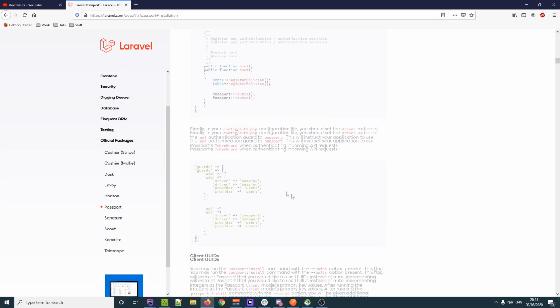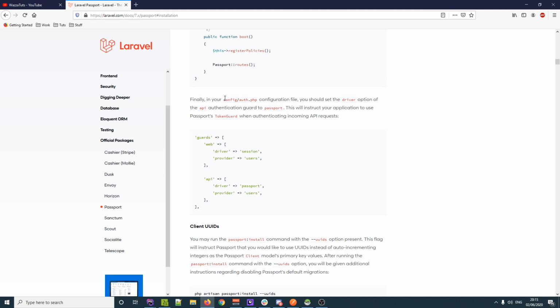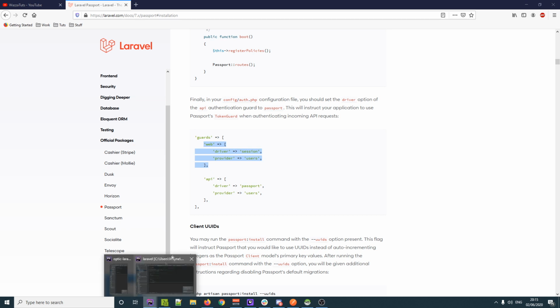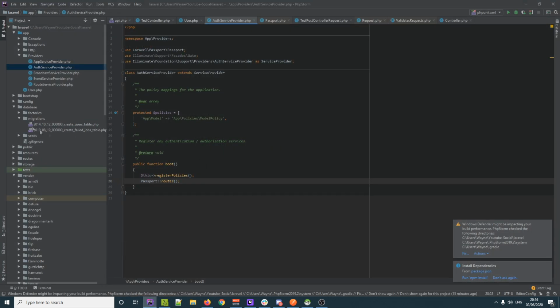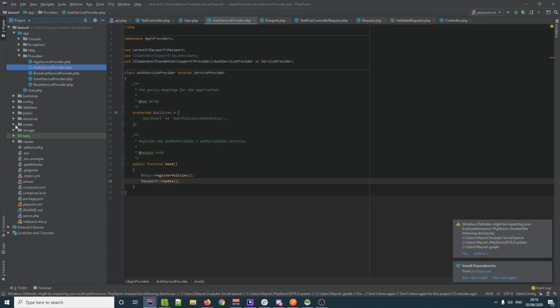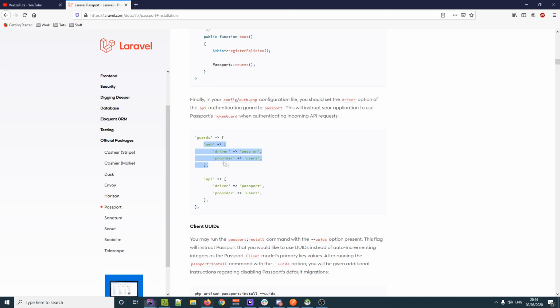It then says next we need to do this config auth.php file, and we just need to change a few things. And really the thing it wants us to change is we're not working with web routes. Now remember, in our project, we had the two options for routes, remember? We had API and we have web. We've been using API. And we want to make sure that we're going to tag into this API stuff. So we're going to update this logic here.